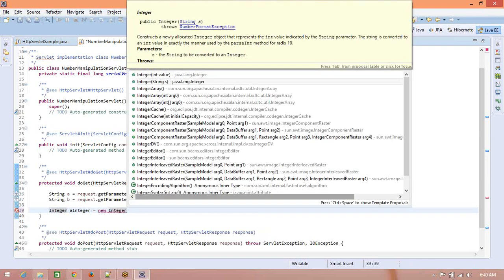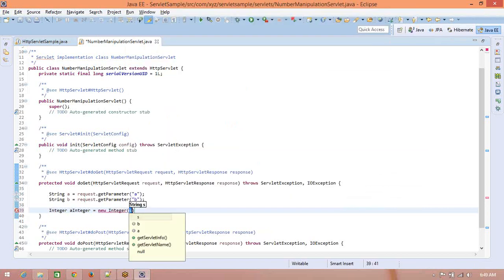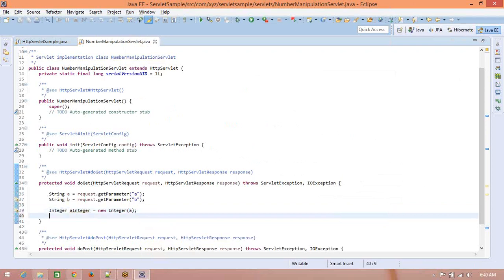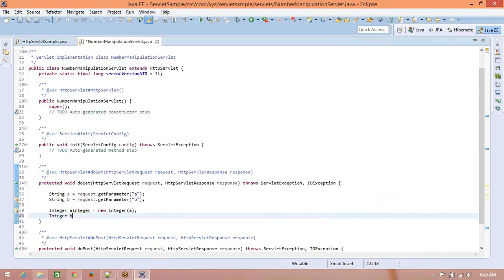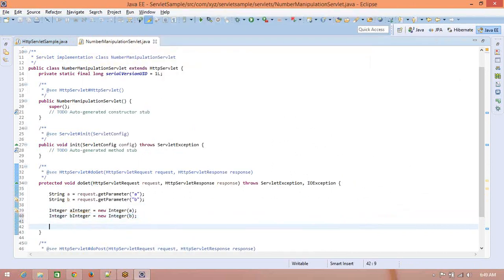The Integer class has two constructors, and you can pass a value like this. Okay.